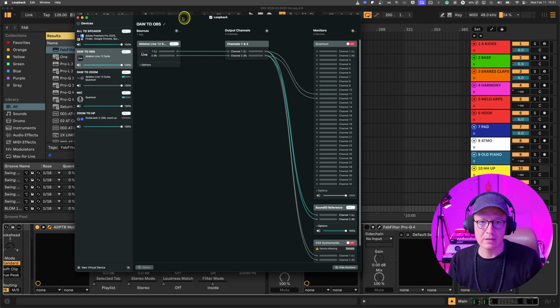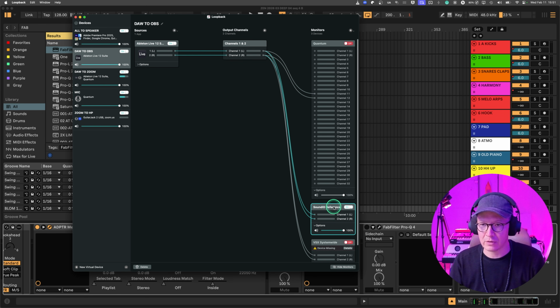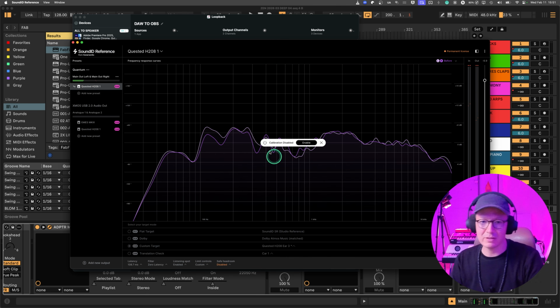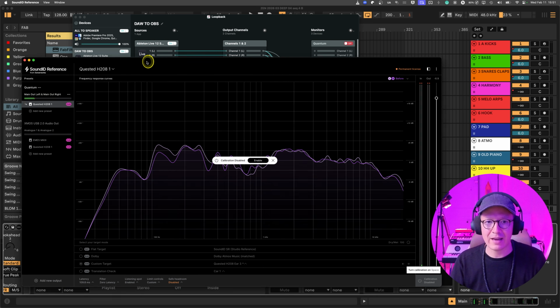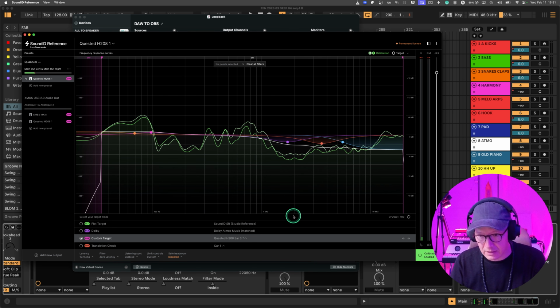Now, because I stream a lot of stuff on YouTube, I normally don't do this in the DAW. I normally do this using this tool called Loopback, which allows you to send digital audio streams throughout your system. Rather than send the output of Ableton straight to my audio interface, I send it to SoundID Reference system-wide, so that anything I'm listening to, whether it's a YouTube video or a reference track or whatever, everything is running through here. This is my setting for my speakers.